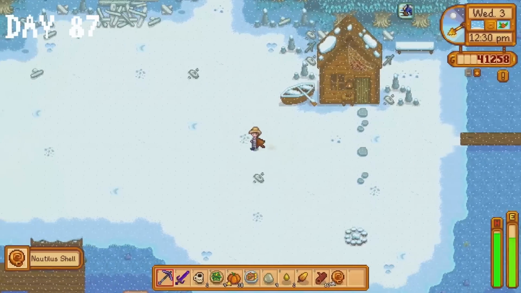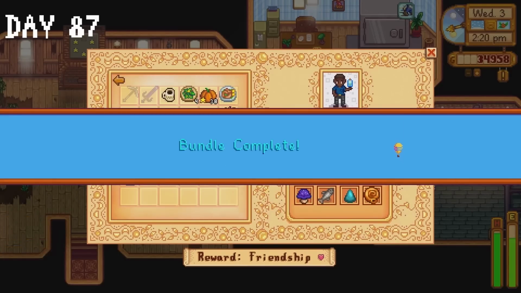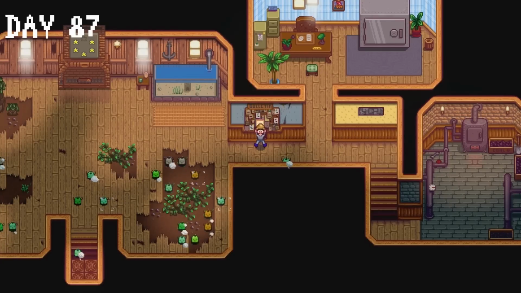I found a nautilus shell at the beach. I buy some coal from Clint before donating the shell to the community centre. We have finally completed every bundle. More importantly, we have completed our first goal. This rejuvenated my spirits.